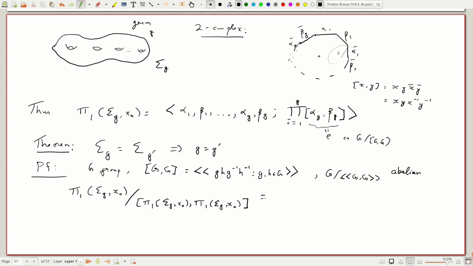So the relation disappears, so we end up with just the free group divided by its commutators. So this is the free group on 2G generators divided by the commutator, and the abelianization of the free group on 2G generators is Z to the 2G. Now by the structure of abelian groups, you know that 2G, the rank of a free abelian group, is determined by the group up to isomorphism. Or if you wish, you can tensor with R, say, or Q and make it a vector space and use the dimension of the vector space.